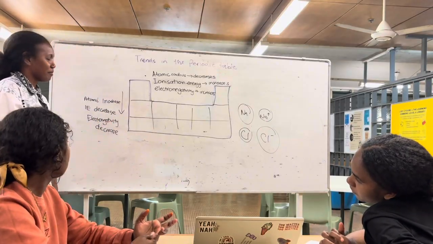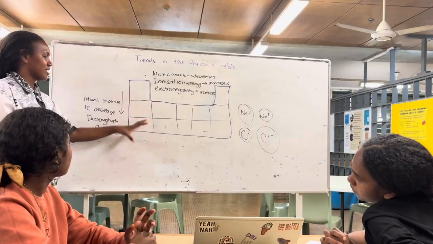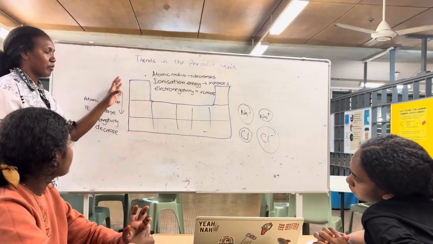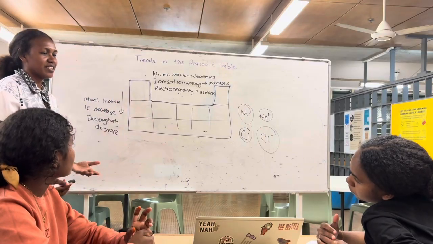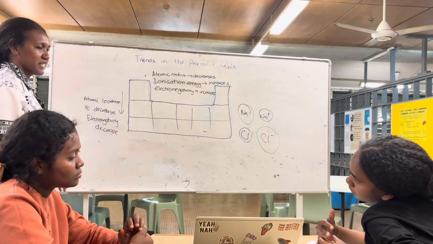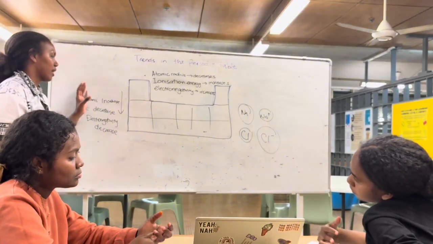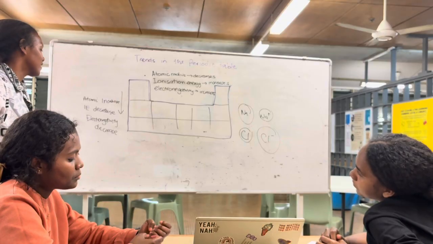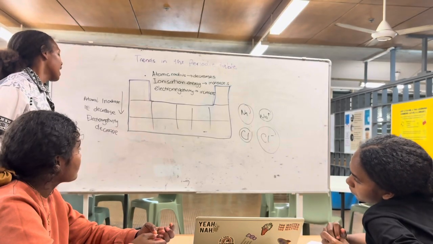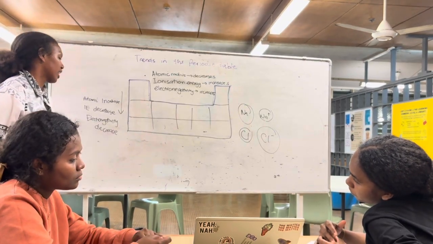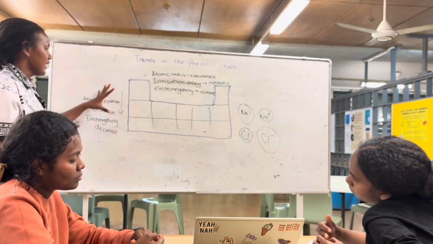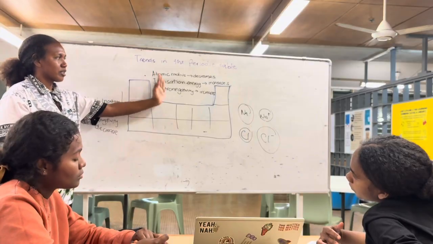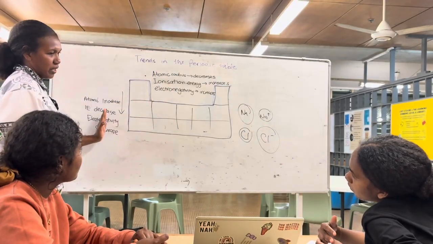As we go down the group, atomic radius increases. This is because the electron pull from the nucleus to the valence shell is weaker and the shielding effect increases as you go down the group. That is why the atomic size increases. Is that right? Yes. Okay, so ionization energy also decreases, and electronegativity decreases. And you can see that these two are opposites of the atomic radius. So if one decreases across the period, then down the group it'll increase.